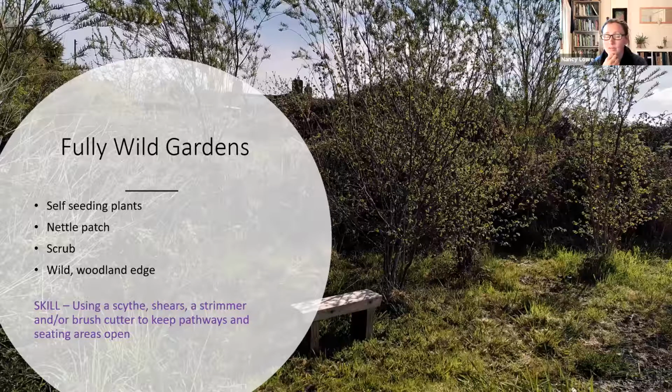Trees that are allowed to grow, if you've got enough space for it, to their full height, otherwise smaller trees that are allowed to grow to their full height. When you let gardens go completely wild, if it's a new garden, you're often finding you might end up with nettle patches or bramble patches. And people feel different ways about these things. They can be fantastic for wildlife. They're really, really valuable habitats. And if you let those go, eventually you're going to get saplings coming through and small trees growing.